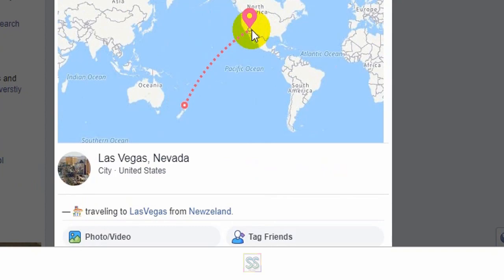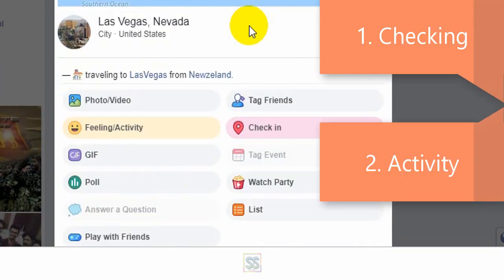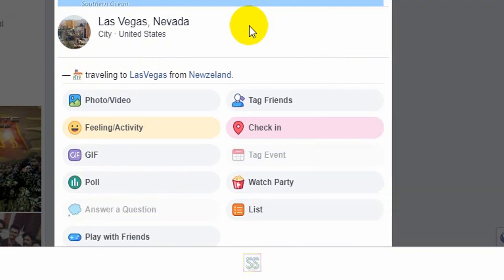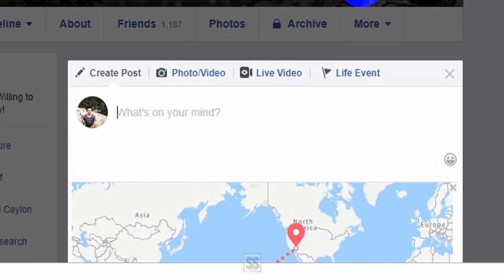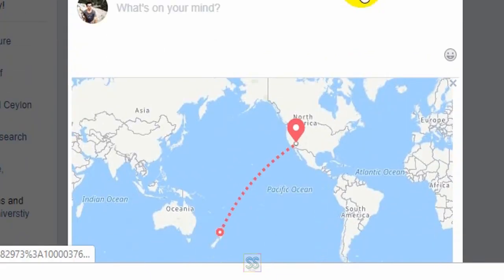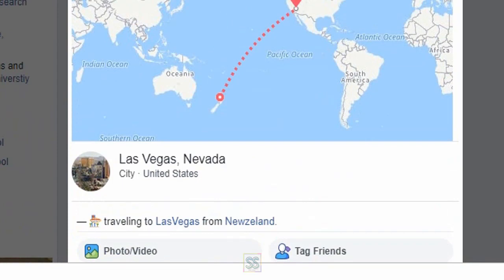This is the method. First you have to make a check-in. At the same time you have to set your activity as traveling to where. So carefully watch the video again after I post this on YouTube. So this is how to do it using your Chrome website on a desktop or laptop version. So hope you saw something new from this video also. Okay, then I'm going to show you how to use the Android platform to do the same. Most of the time you use the Android platform.